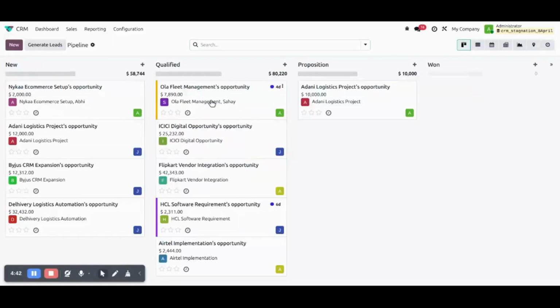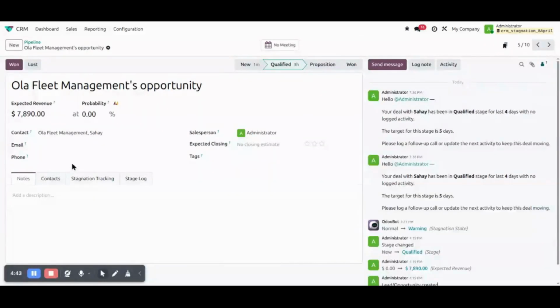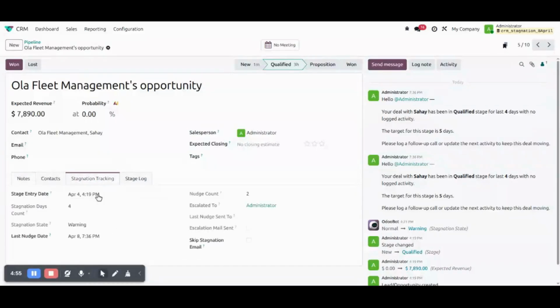And inside this, we have two new sections here: stagnation track and stage log, which help to track the stage entry date and stagnation days and warnings.